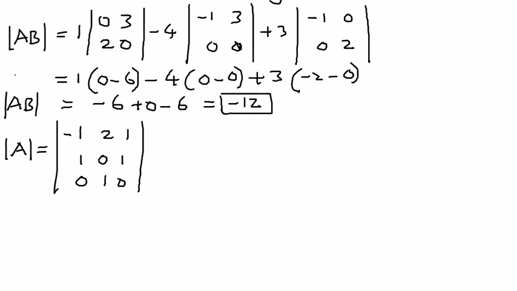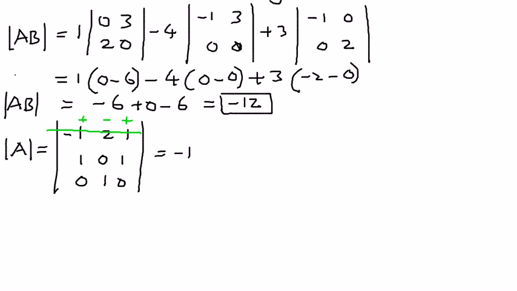We're going to again travel along the first row. We pick the first row, first column element, write the minors of that, then pick the first row, second column element and its minors, and then pick the first row, third column element and its minors. The way to do that is as follows. We're going to write this one as negative 1. Again, here, this is positive, this is negative, this is positive. That is the sign convention we're going to follow.